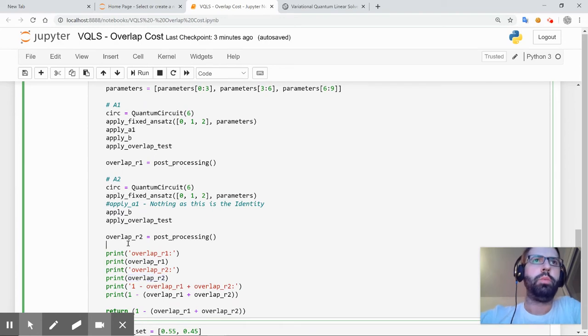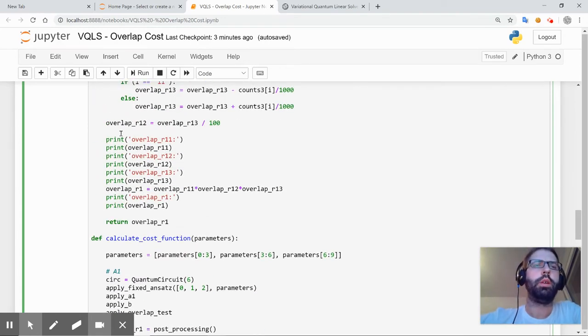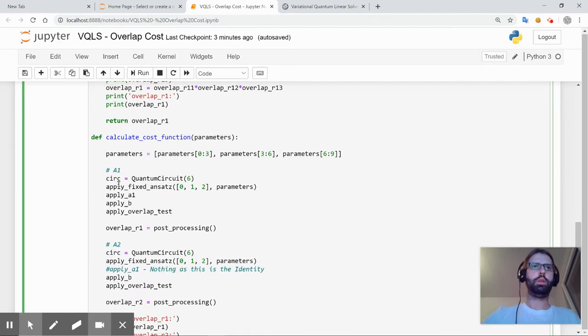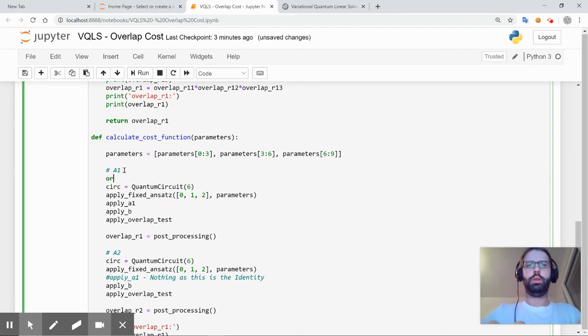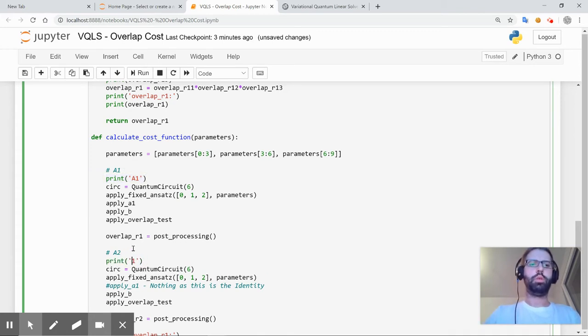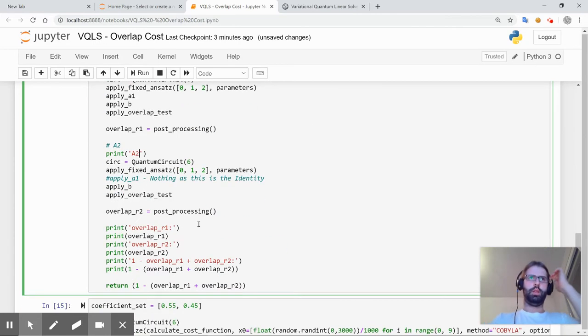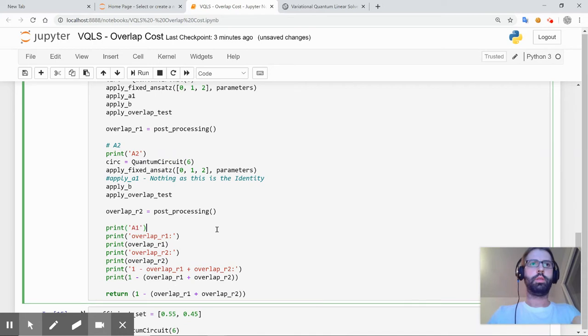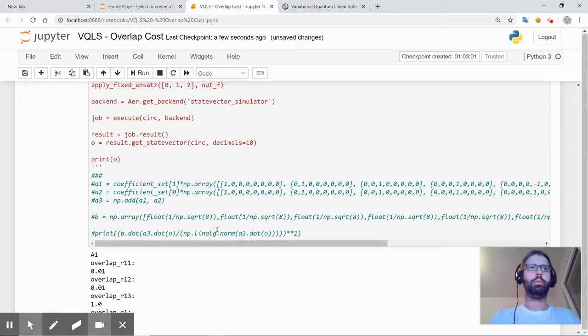Yeah, sorry. So this would be 4A. Should probably print here. Should probably print A1, print A2, and final cost.